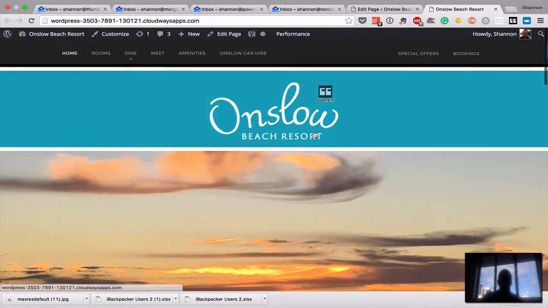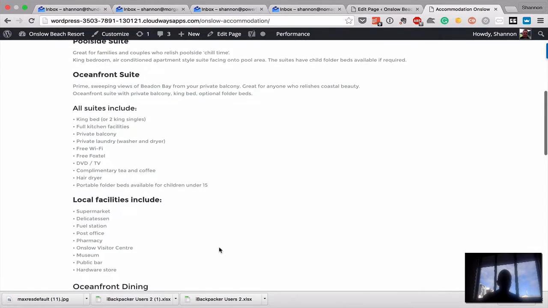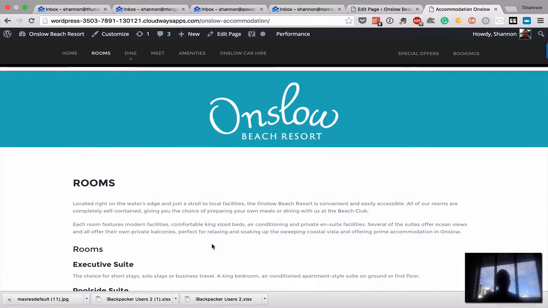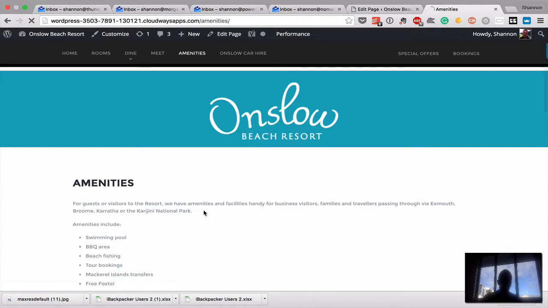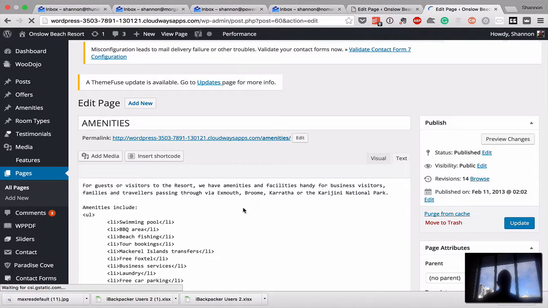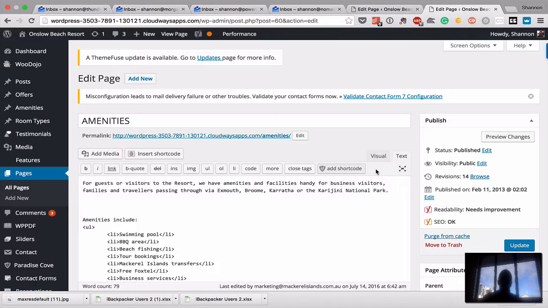So let's just go and have a look at another page at the moment. We'll have a look at the rooms page. The rooms page is sort of running off the old content there, but if you want to start doing cooler things on your single pieces of page text, for example, you could go in here, we'll just go and edit page. Here's my regular old text, but if I wanted to, I've got a bunch of shortcodes that I can add in here.